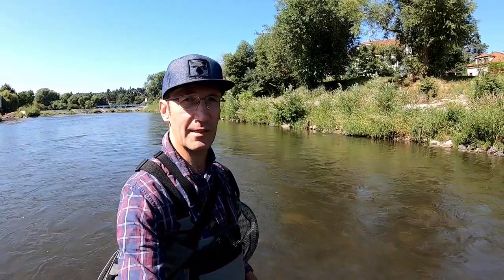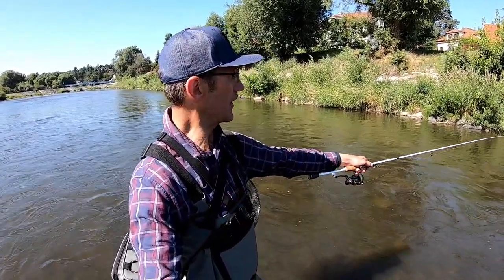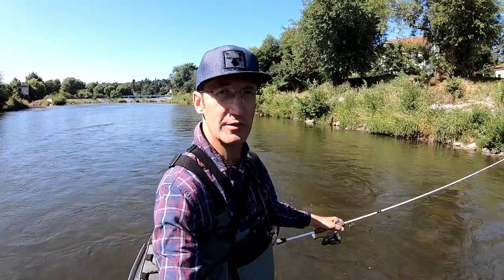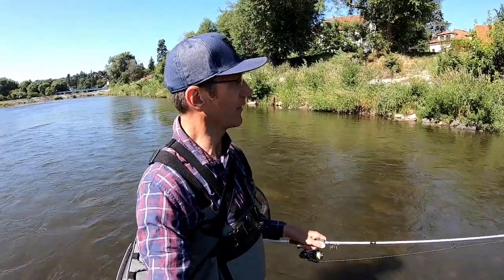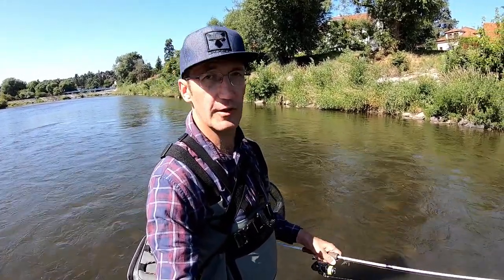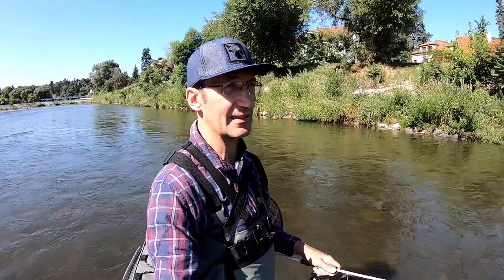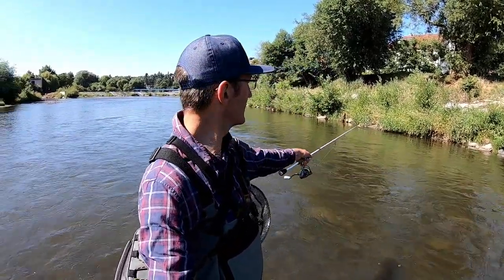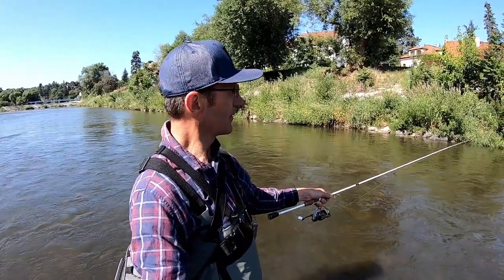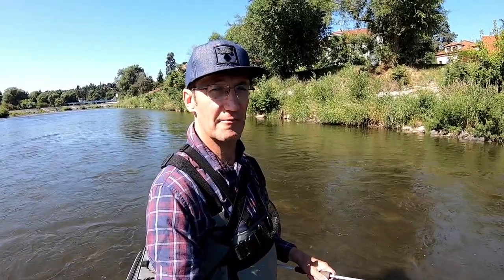So the very basic position for chub during the warm summer months is quite deep water, at least one foot deep, along the grass, because here this fish can hunt for small fish, for insects, almost for everything. And chub doesn't like too fast current, so the current should be middle speed. This is more than enough, not faster. So I will try to make a few casts here, and I'm almost sure I will get some fish.